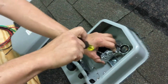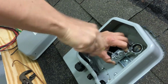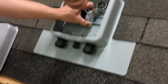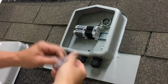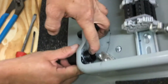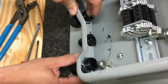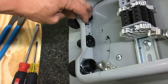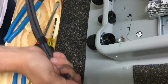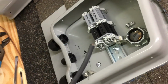Screwdriver, and we're going to tighten the last stop. You don't need to put plastic bushings on these connections here because they're plastic, and the PV wire we use is dual insulated or single insulated but twice the thickness, as you can see here. So it's very abrasion resistant. If you have it going through a metal conduit though, I definitely recommend a plastic bushing or bonding bushing when you're going in through metal conduit.